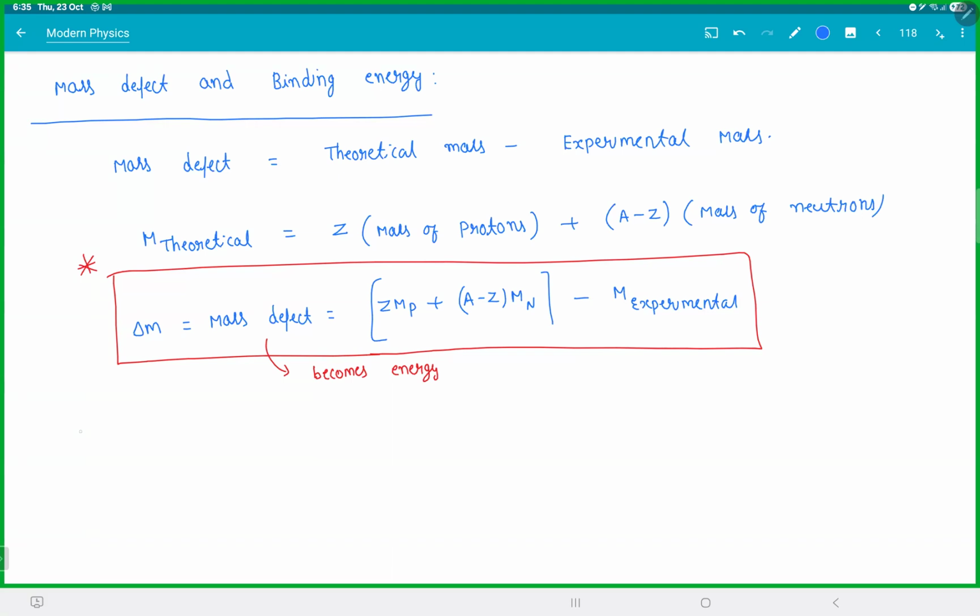So we define this as binding energy, which is delta M into C square. But generally you get the mass in AMU, so we can write delta M into 931.5 MeV. If you take delta M in AMU, you get the energy in electron volts. If you take it in kgs, you have to multiply with C square. The definition of binding energy is the amount of energy required to separate the nucleons. That means if you take helium and want to completely separate the 2 protons and 2 neutrons, you need to give this much energy.